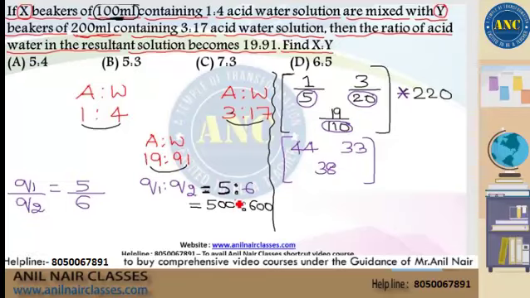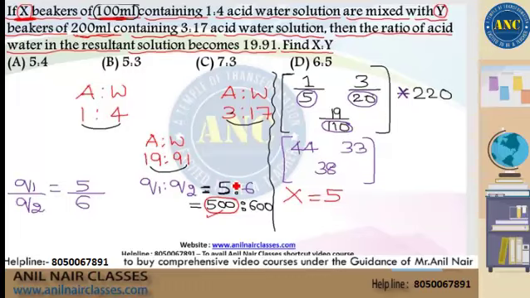Now think logically. In the first variety, totally 500 ml of mixture is present. Each can in the first variety can only accommodate 100 ml, and the total capacity in the first variety is 500 ml. That means how many such beakers are there? X beakers. The X value is nothing but 5, because 1 can's capacity is 100, and 5 cans' capacity is 500 ml. X is equal to 5.